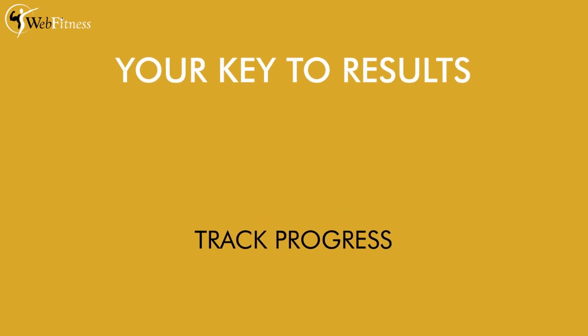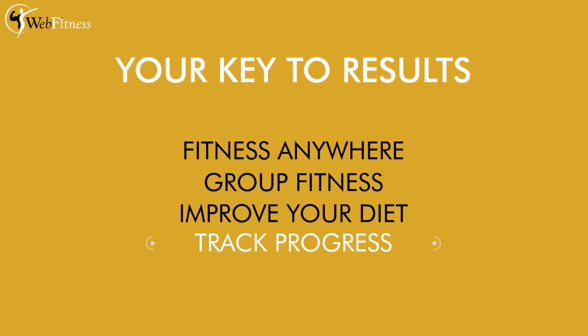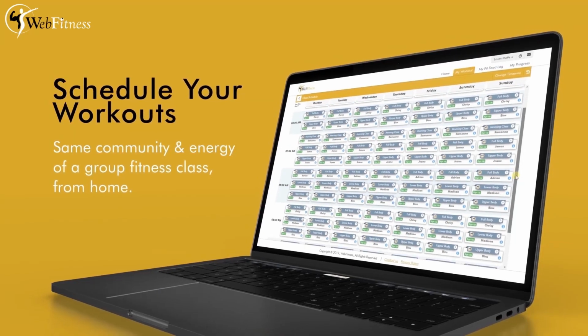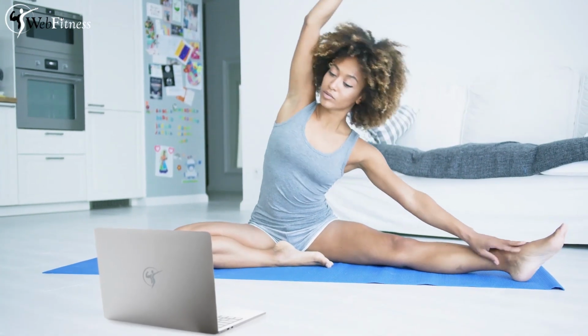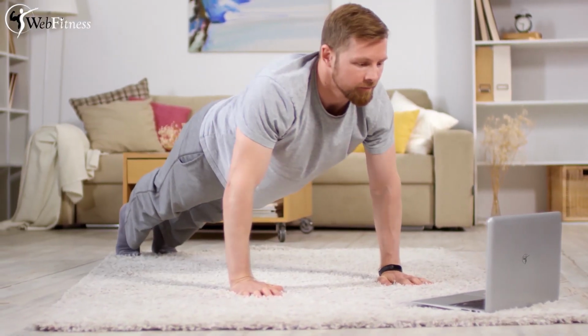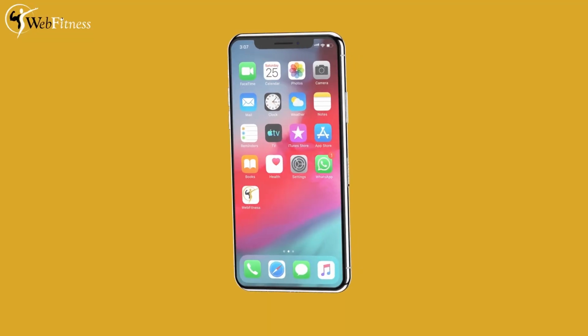You're going to be able to track your progress, improve your diet, and work out anywhere you want to. And work out whenever you want to. Schedule your workouts ahead of time. If you know you're going to work out at home, or if you got to go out on a business trip, we got you. Schedule the time that suits best for you at the touch of your finger. It's as simple as that.